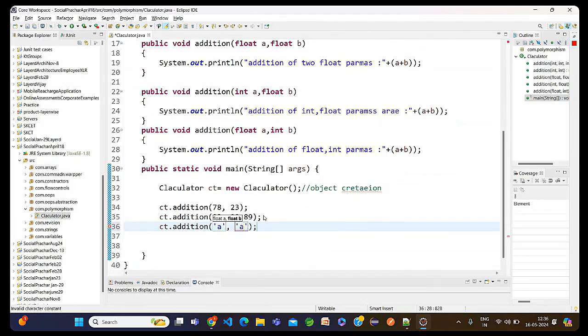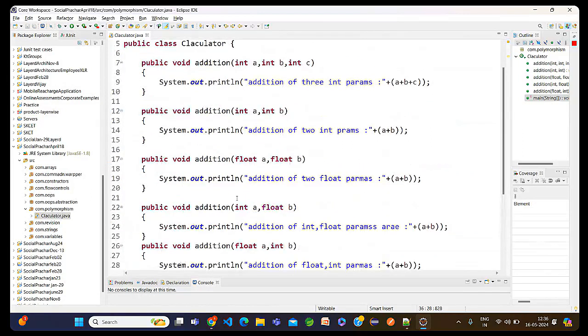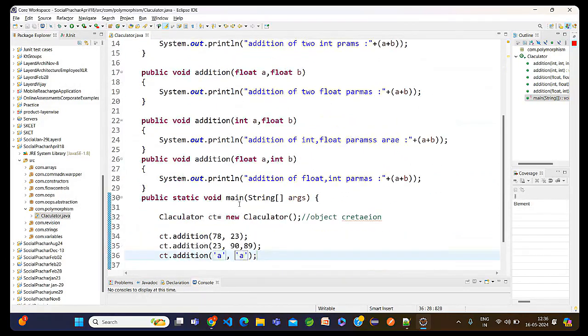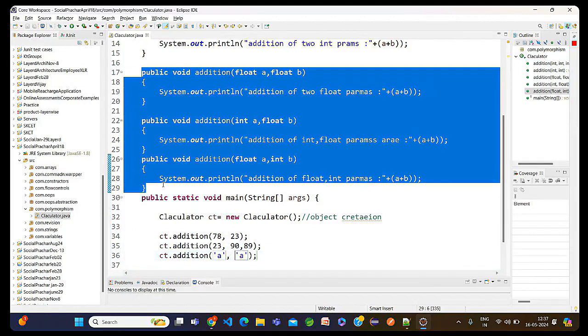What is the output right now? Which method is going to be called right now? Int int a comma b. Why? We have other methods also, right? Why this method?